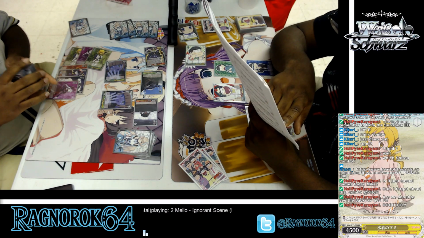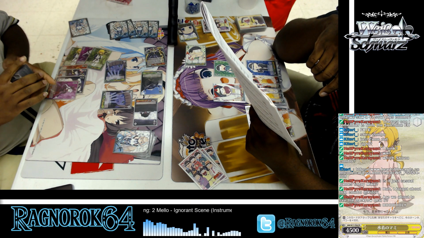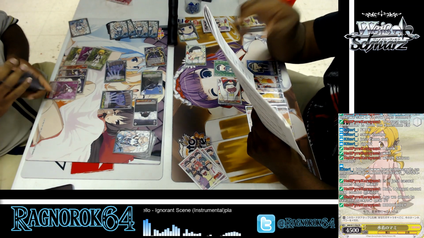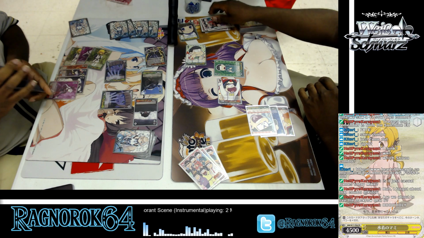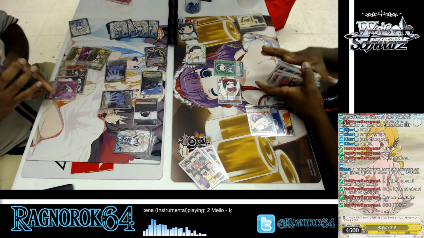Oh, wait, it's at the end here. At the start of your opponent's encore step, if there are six cards in your clock, you rest this, return all cards in your clock to your library, and shuffle your library. Well, then. I tried.